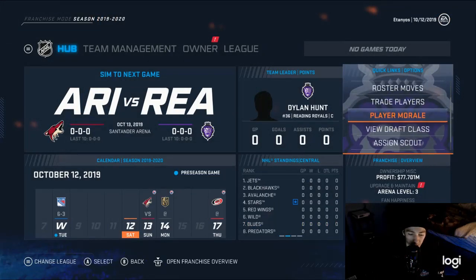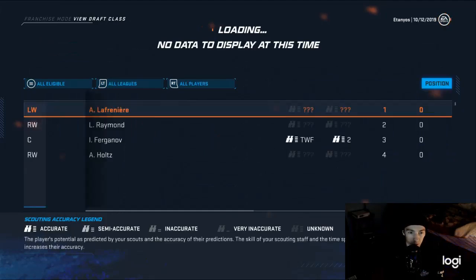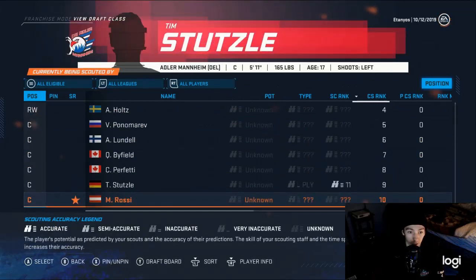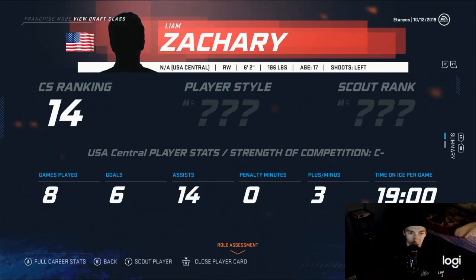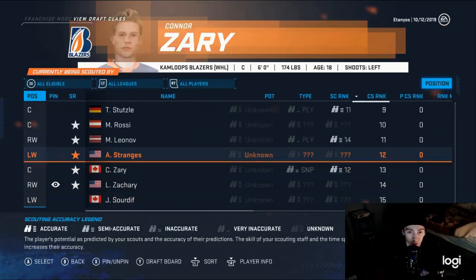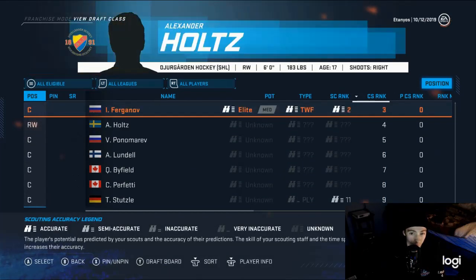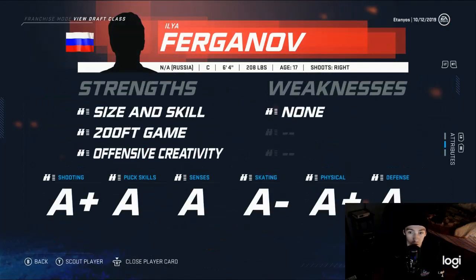Because it's still a big draft. 2020 is a big year, especially with some of these players in here, like Ilya Ferganov, man. If we could land him, that would be insane. And the other guy that we've had our eye on is Liam Zachary. We know he's a low franchise as well because we created him. But a lot of these guys, we're still just trying to figure out who they are. Ferganov obviously looks like one of the best prospects in the draft.